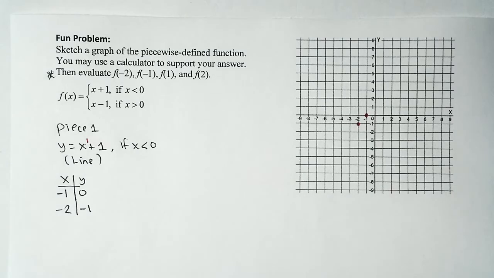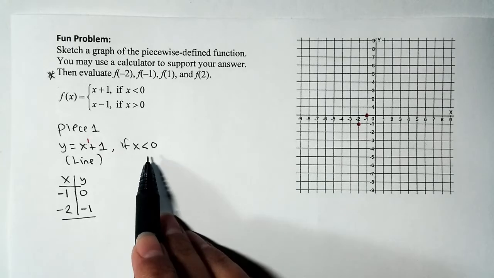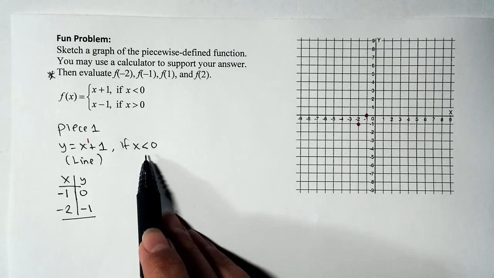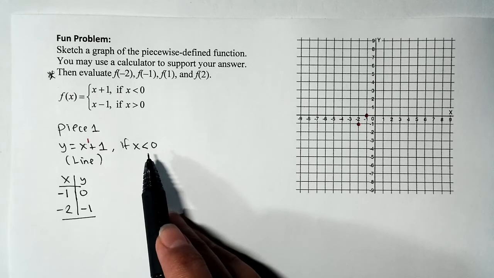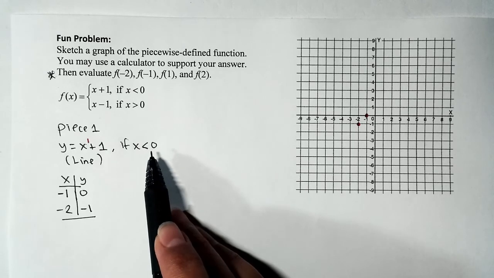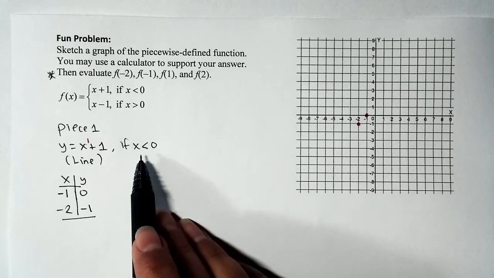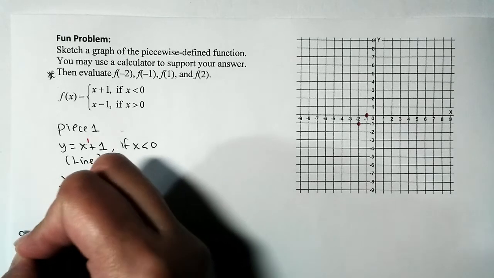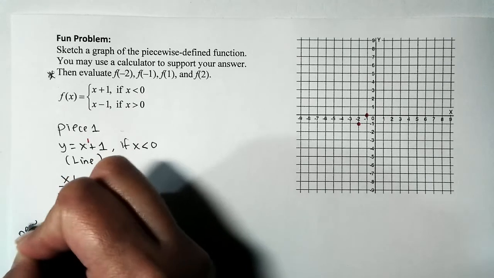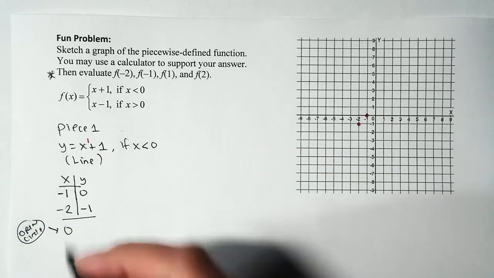What I'm gonna do right now, let me see if I can convey what I want to say. Technically, I'm not supposed to use 0, okay, because 0 is not part of this domain. But I'm in no mood to pick -0.0000001. Okay, sorry. Things happen. But I want to know how would the graph behave as we come close to 0. So I'm going to pick 0, but I'm going to put a note, open circle, okay, because 0 is not in this domain. We don't need a calculator for that.